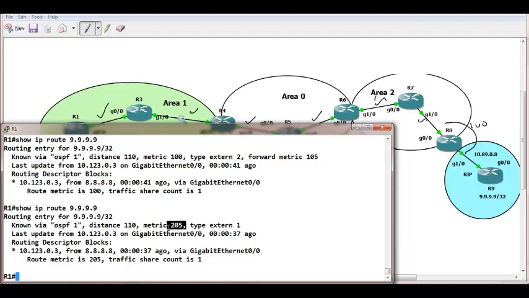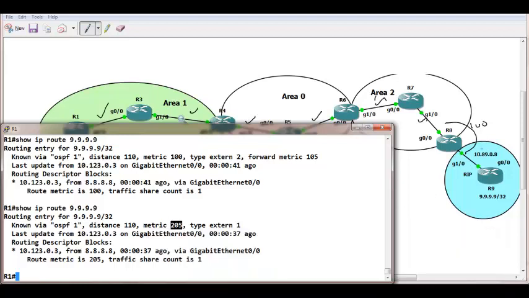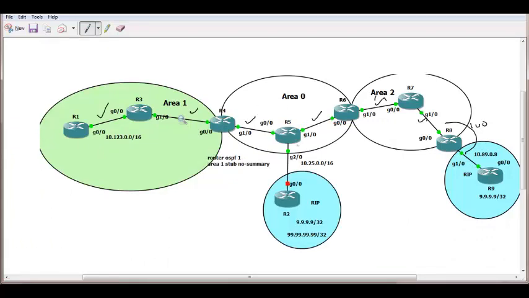Sorry. Maybe there is some low bandwidth link. 205 it shows. 100 is what we gave, but the path calculated metric is 205. Somewhere some low bandwidth link is there. It's okay. But increase of metric happens. From 100, we are having 205, which means it's growing somewhere, the metric is 100 for one of the links here somewhere.